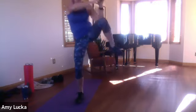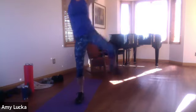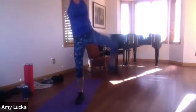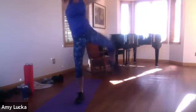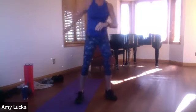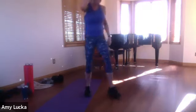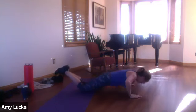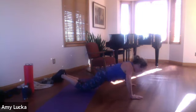Isometric work. Obliques. Make that knee. Reach that elbow. Woo. Push-ups. Knees or forearms. Remember, try to get that chest as low to the floor.